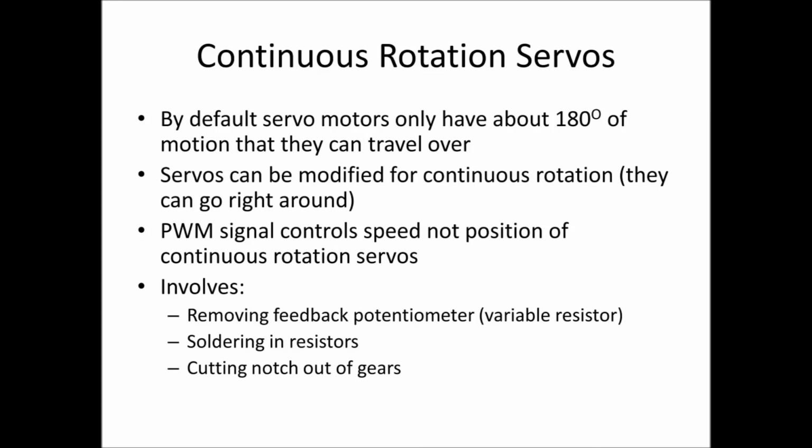Now if we get it to its center point around 1.5 milliseconds, it will be off. If we move greater than this 1.5 milliseconds approximately, it will turn in one direction, and if we move less than, it will turn in the other direction.